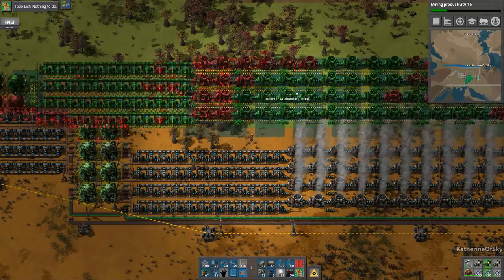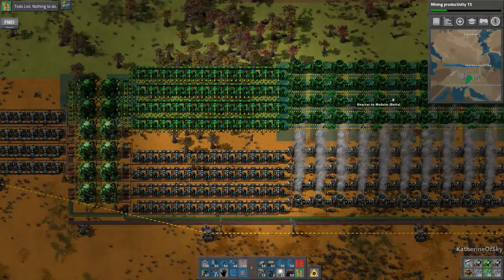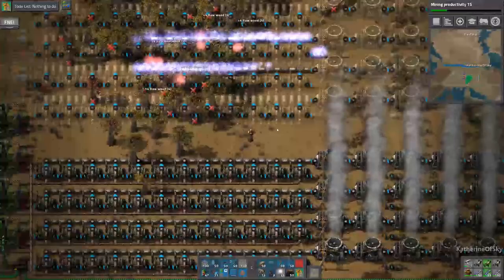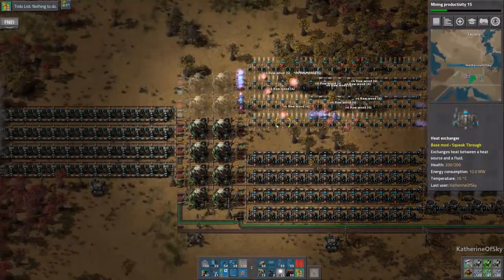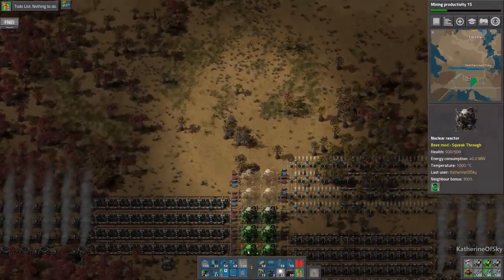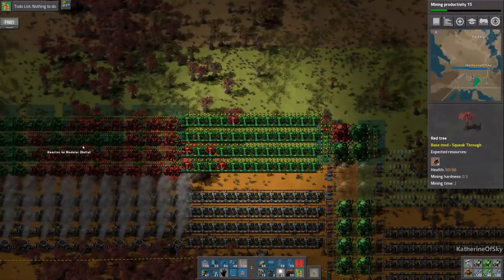The most important thing is to get the neighbor bonuses. I'm trying to show this, but it's not showing my cursor very well. Anyway, just to get the neighbor bonuses. We're going to be able to do this. But before I connect this to the base, I think I'm just going to put down two more of these guys. I think we have enough.